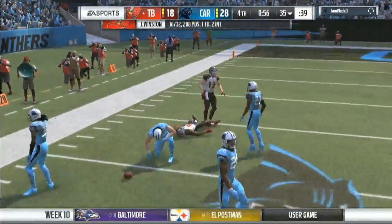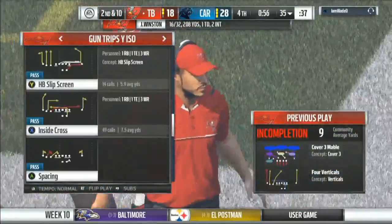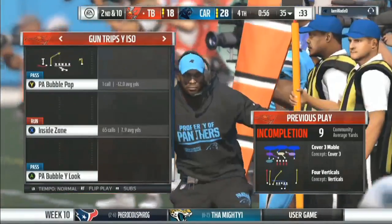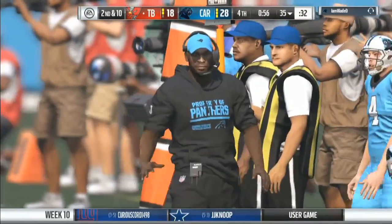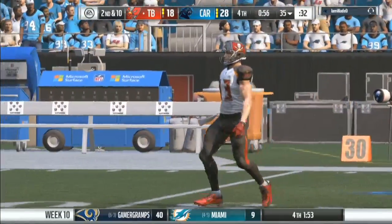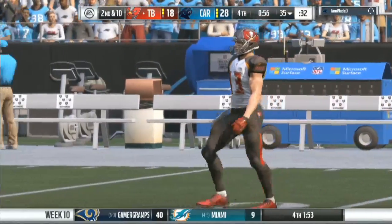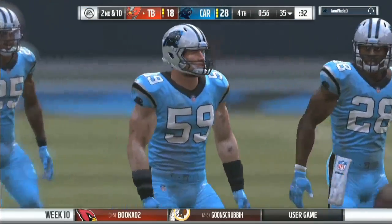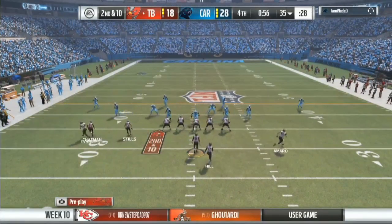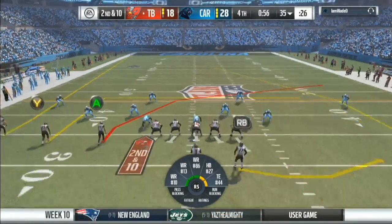And that one falls incomplete. Looked like he might have had position there, but he couldn't hold on at 2nd down. On every offensive coordinator, every play caller sheet, they have about 5 or 6 plays per game that they call shot plays or big plays, and you don't get many opportunities to dial them up, and they just did, and they drop it with a great chance to make a big play. That's going to hurt.